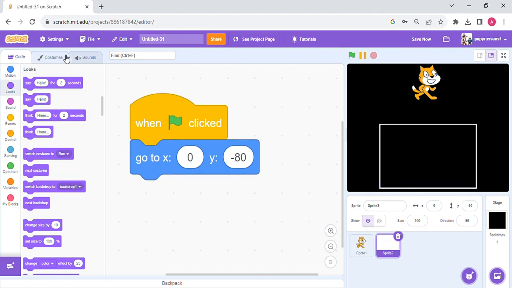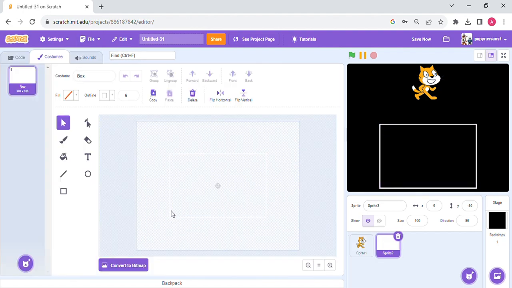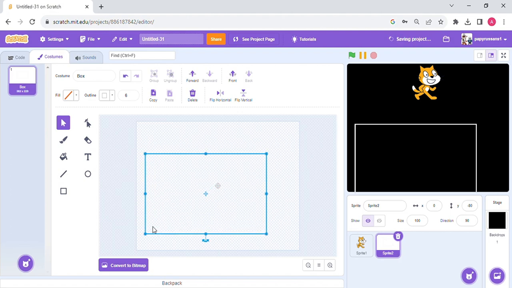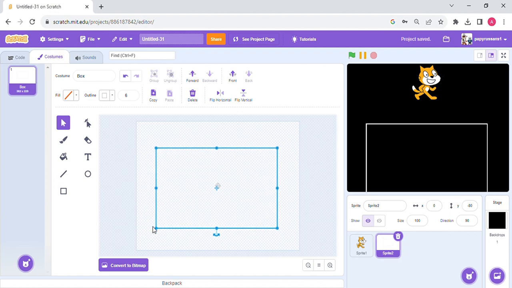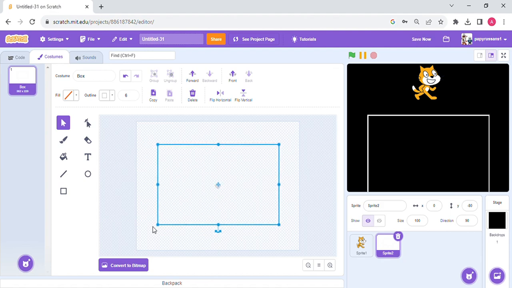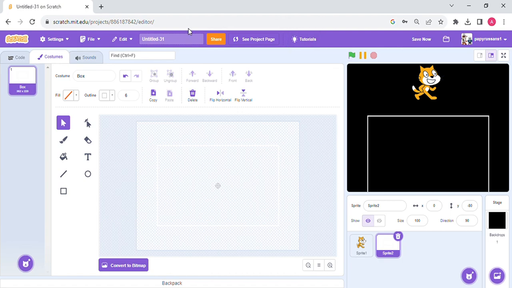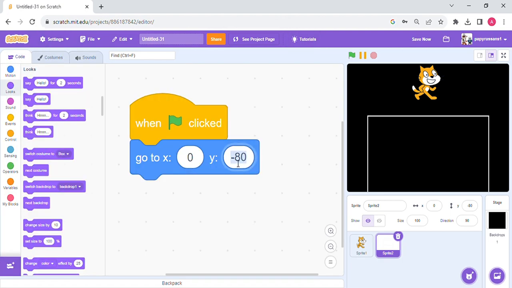So now as I made the box smaller, you can try to make the box perfect for the size of your enemy. My enemy is small now, but as you saw, the papyrus was bigger, so that's why I made the box smaller. But now as the enemy is smaller, I made the box bigger.